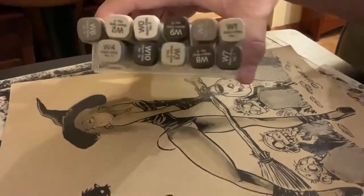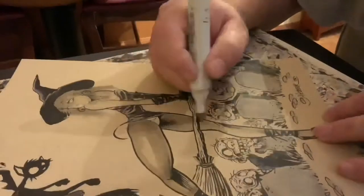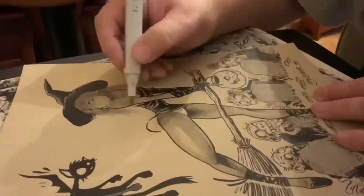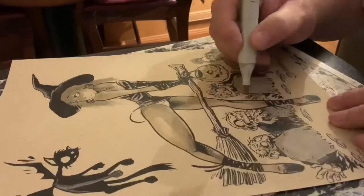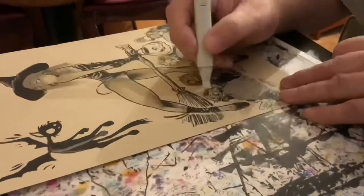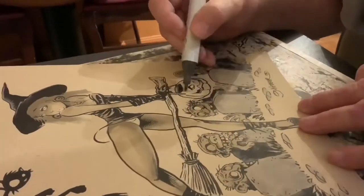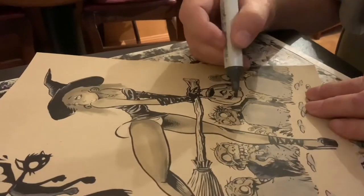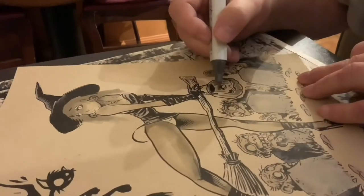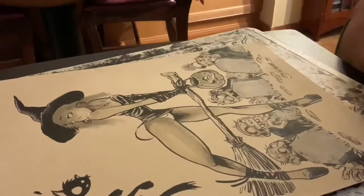Okay, so I'm jumping back in with the warm grays, and you can see I'm building up along the edges, so that's probably a number 2 or a number 1. I tend to use a number 2 a lot as I get close to the edges, and then a number 1, and then I will frequently use a 0 to help mix and blend the shades together, regardless of whether they're 1, 2, 3, 4. You can just get in there with a 0 and help wet it to make it blend.